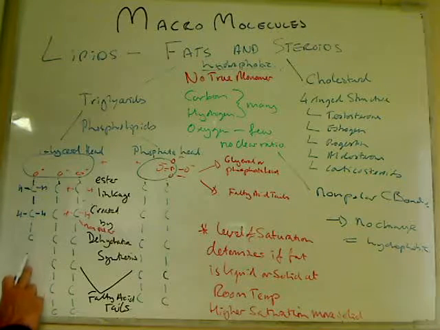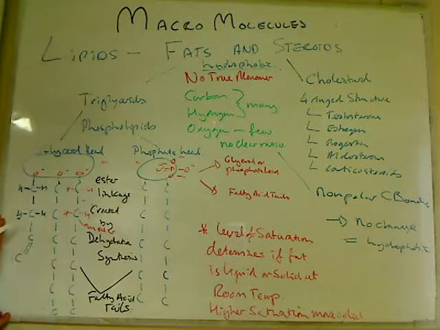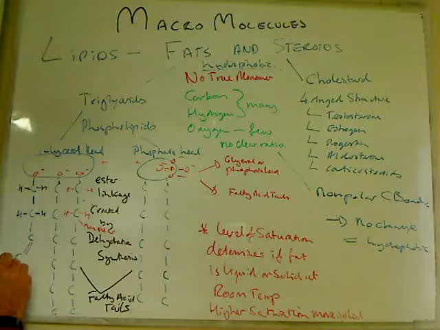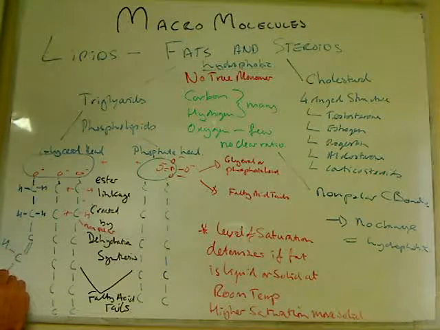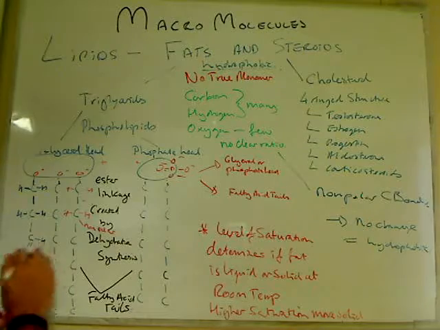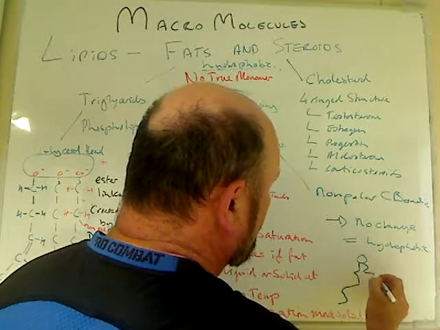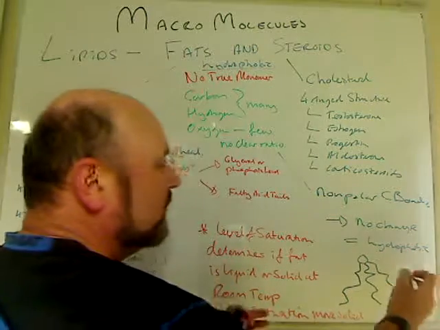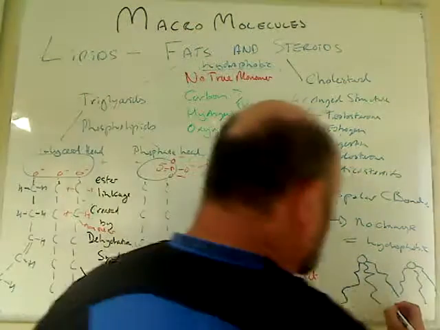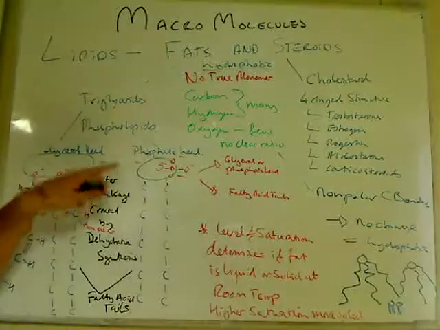However, if, for example, that one's a double bond, any double bond in the molecule makes it bend, and then that joins onto hydrogens there and that causes a bend in the carbon. Actually, I'll put it there, put that there, and take that off. And if you have lots of these, you end up with a molecule with a tail kind of like that, and you can't pack two of them very close together, whereas you can get two with straight lines very close together.